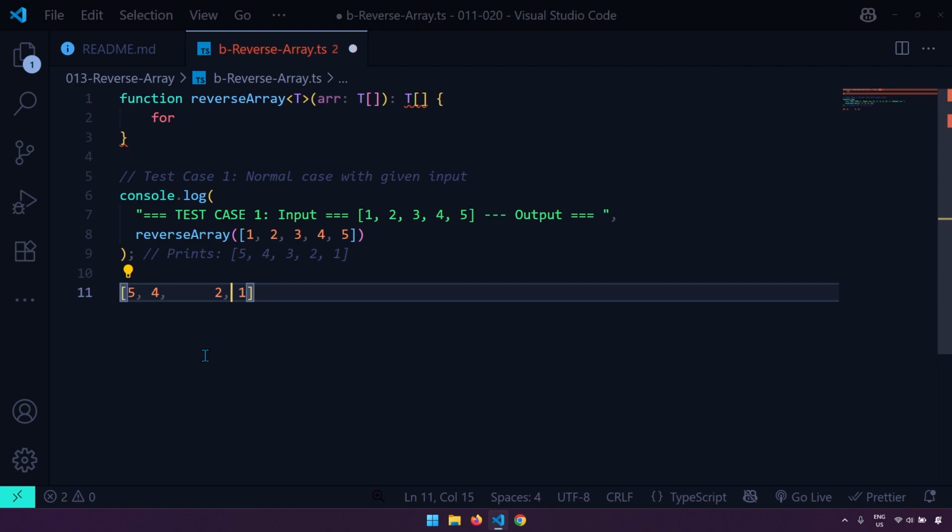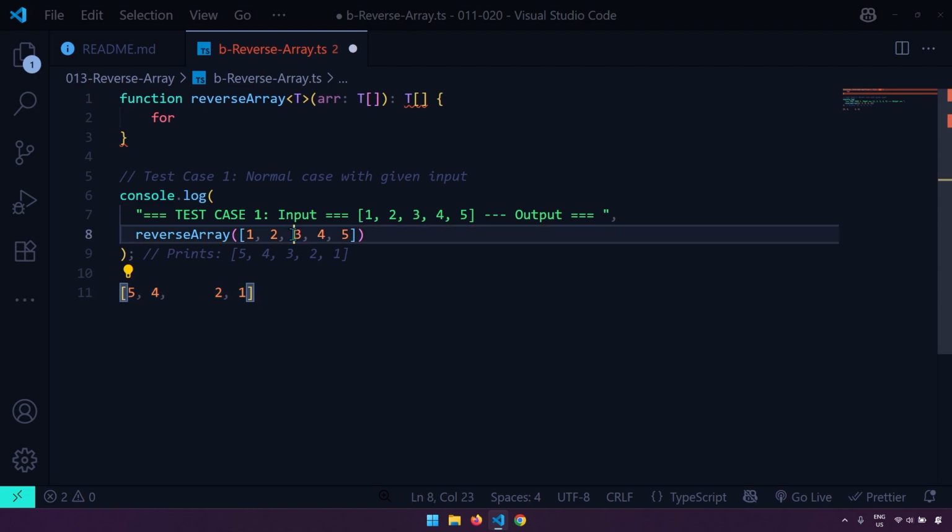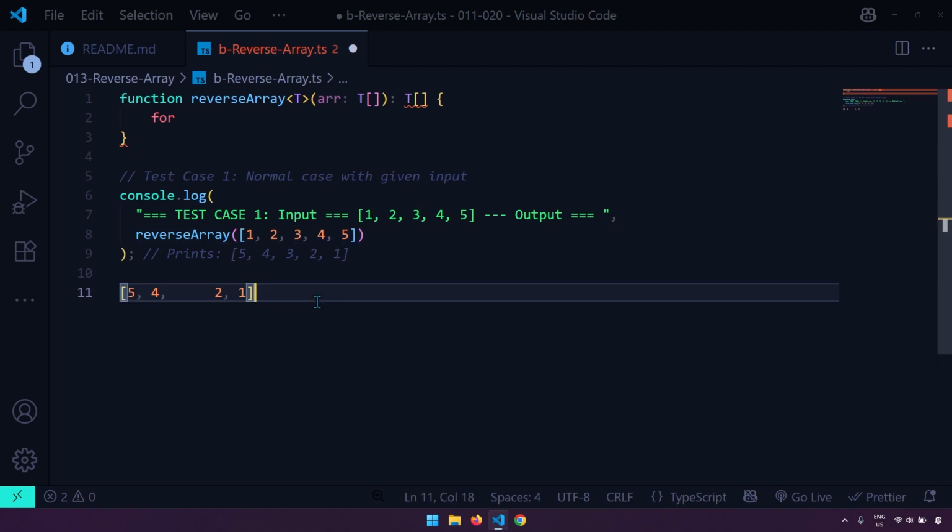What do I swap in the third iteration? Well, in the third iteration, I'm targeting 3. Do I swap its place with any other element? No, because it's already in the middle. The middle element, if you reverse an array, is going to stay in the middle. So 3 is going to stay in its place. So how many iterations did I do up until now? I did 2 iterations. So I'm going to write here 2 iterations.